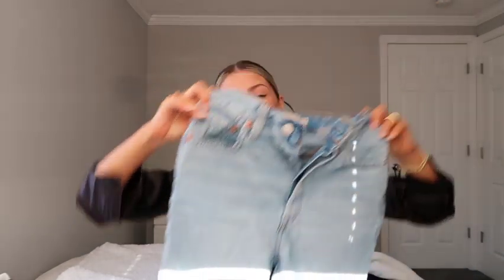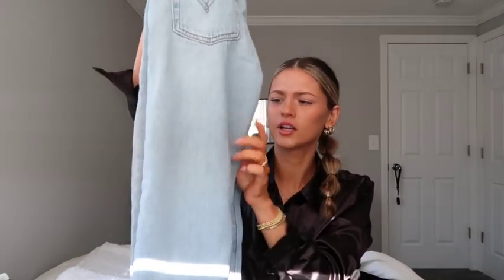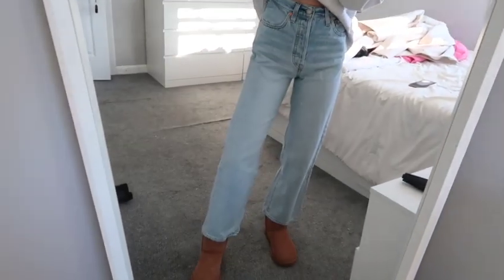First off, one of my favorite purchases — I invested in some Levi's jeans. I got them on Zappos, which is strange, but they came really fast and were actually cheaper than every other pair of Levi's I've seen. I've seen Levi's for like a hundred dollars or 75, but I think these were like 50, which honestly for jeans these days is average or even below average. They're the Ribcage Straight jeans in the lightest wash — super cute, love the fit. I got a size 24 and they're kind of big, but after washing them a few times they're a little tighter. I am obsessed with these and highly recommend checking them out on Zappos — they were cheaper than places like Urban Outfitters.